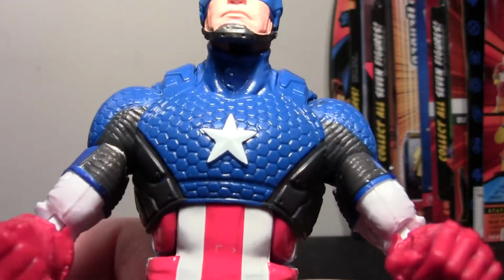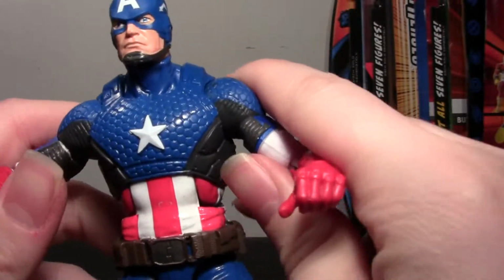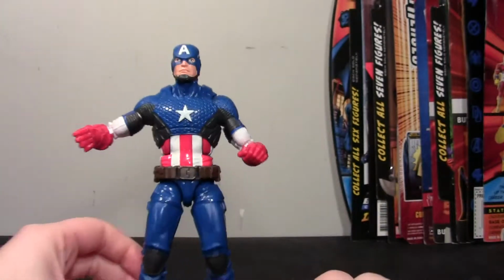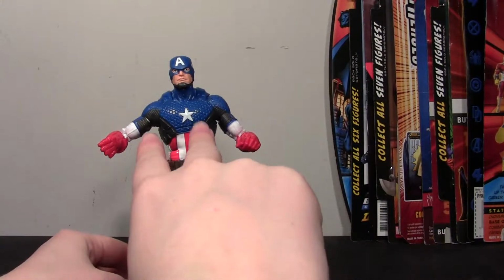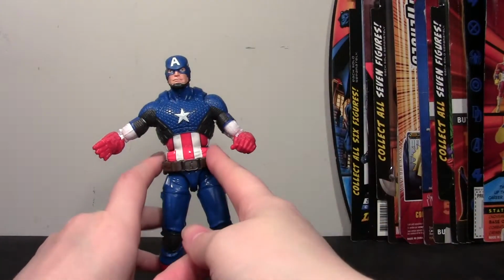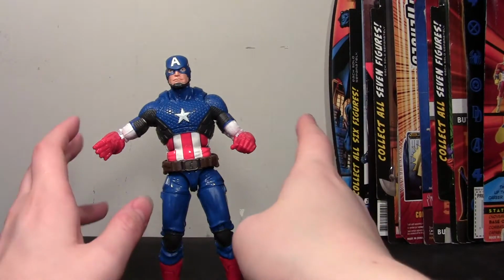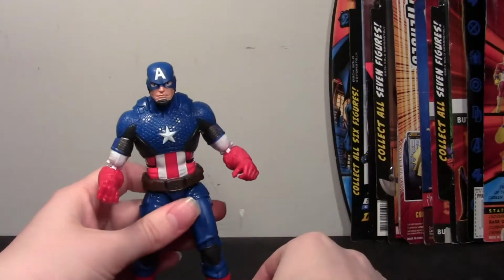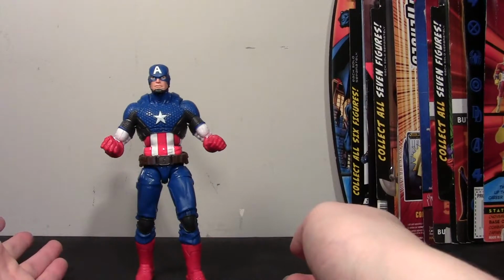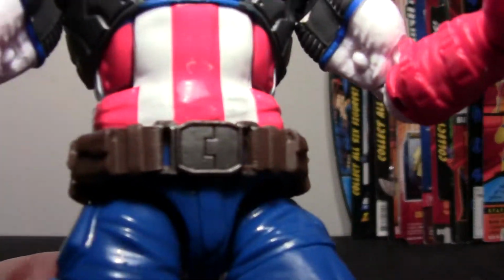But sorry, the sculpt, yes. Unfortunately, Anthony's Customs pointed this out in his review, the sculpt looks awesome, aside from the fact that through the midsection, he looks a little thick. It's not like he looks super fat, but I just want to shave his sides down a little bit. They just look a little too thick, like he doesn't look properly proportioned. But it's not the end of the world. I mean, he still looks okay, but that's just one little nitpick.